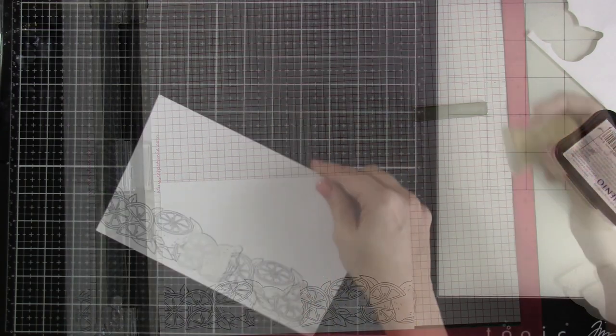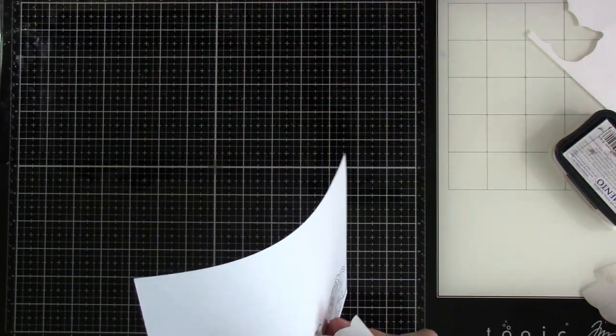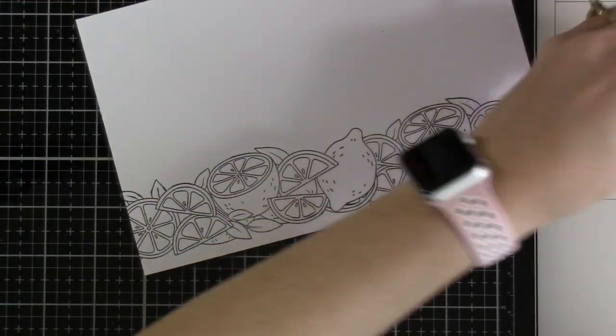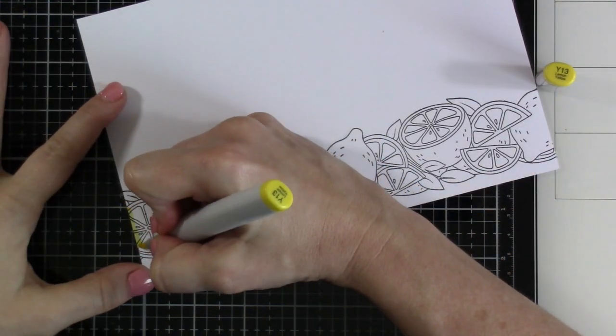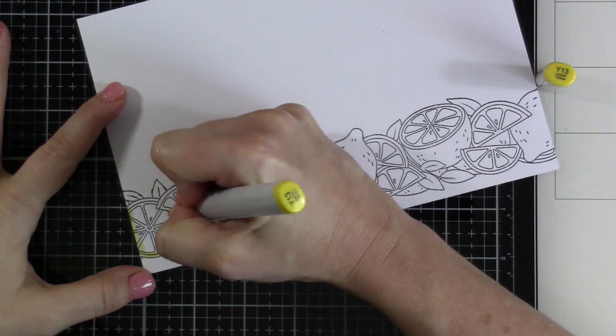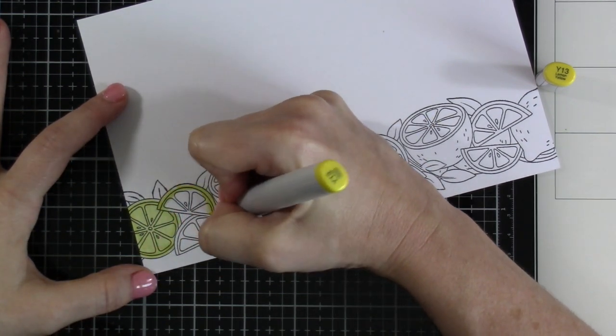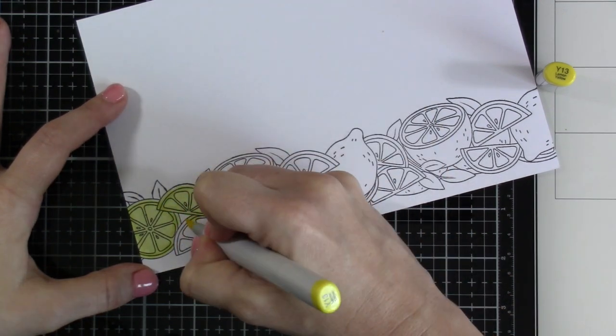And then I can peel that away and then also peel off my mask to reveal a continuous scene at the very bottom of my paper. I am going to have this just doubled up for now. This is some fairly simple coloring because I'm putting down a wash just on a few of those lemons.